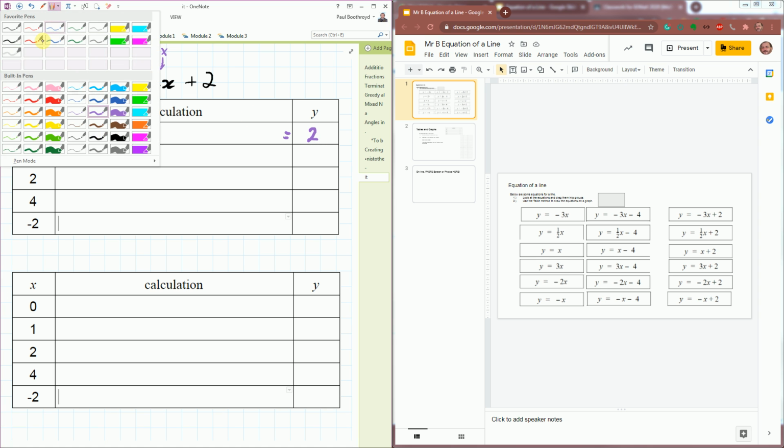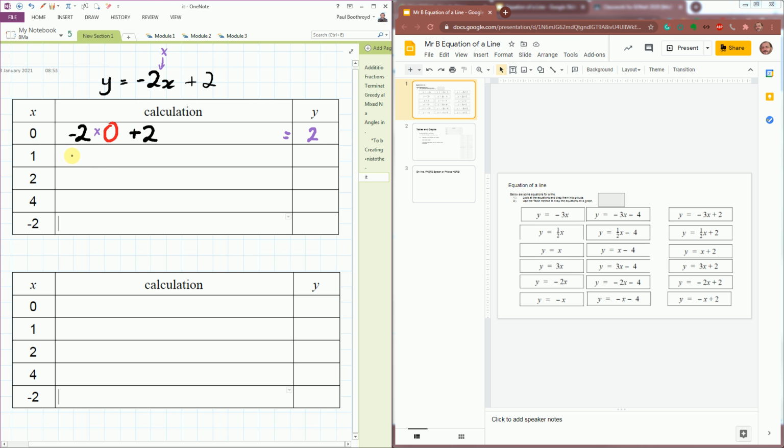Do the next one. Copy out the form of the equation. Remember there's a multiply between that and the x, and put your value in for x. So minus 2 times 1 is minus 2. Add 2. Minus 2 plus 2. Might need a calculator or a number line. If you want to use calculators, you can today. So if I start at minus 2 and go forwards 2 spaces, I get to 0. Alright, so that's a 0.